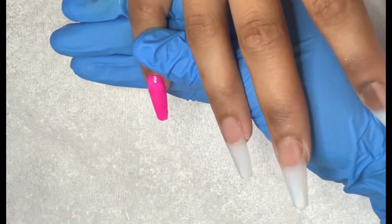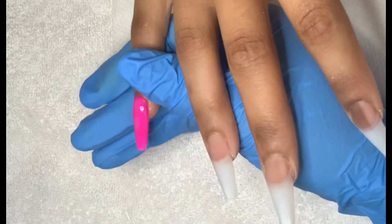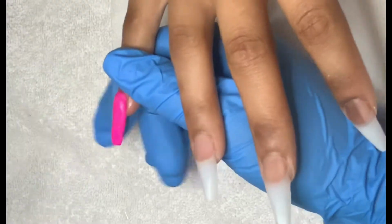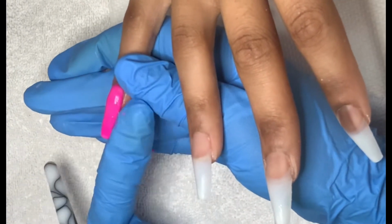And then basically for the next few minutes I will just be doing the base of my design, and then I will come back in and speak about the nail art.